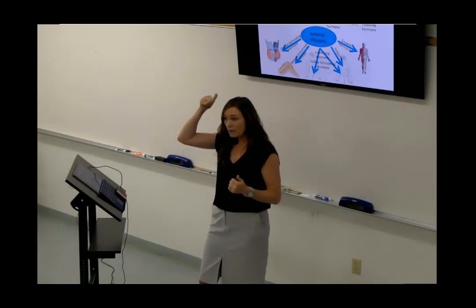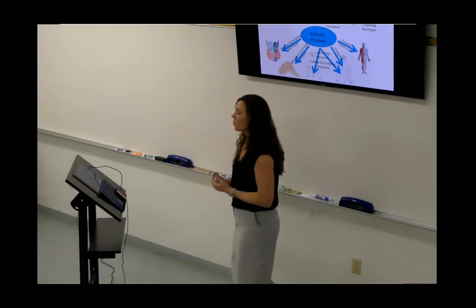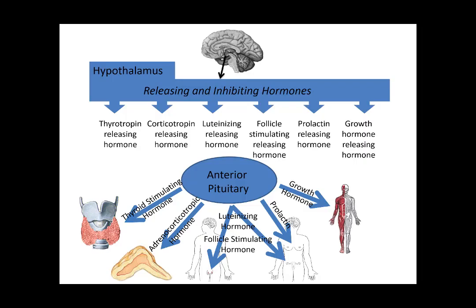So now the anterior pituitary ones. What does thyroid stimulating hormone do? Targets the thyroid, it's a tropic hormone, and then the thyroid is going to dump out T3, T4. So we'll talk about that when we're done with the growth hormone story that we're going to do next. Adrenocorticotropic hormone, what does this one do? Targets the adrenal gland and just the cortex of the adrenal gland, exactly. So this is going to be related to stress. We're going to talk about this one today as well.